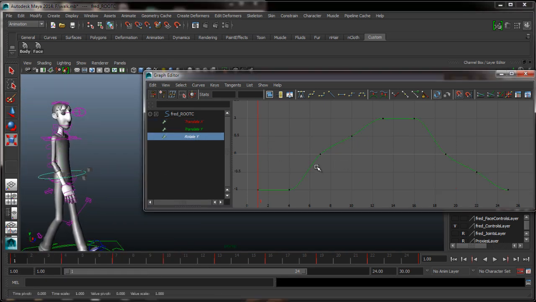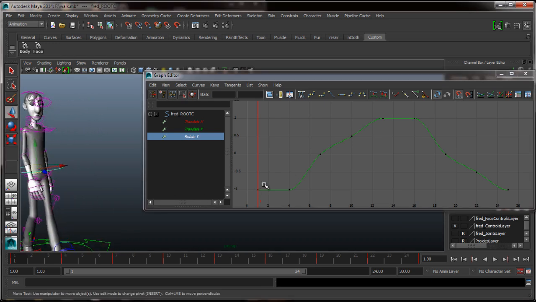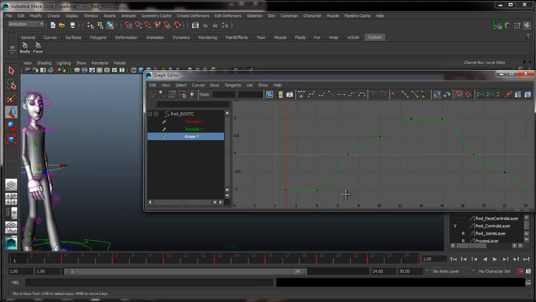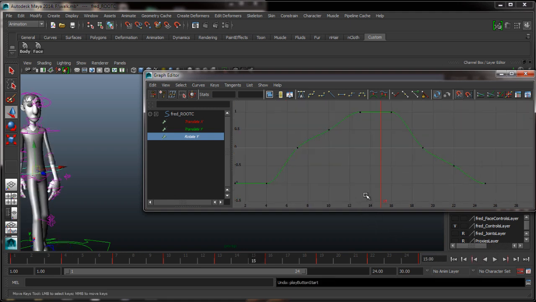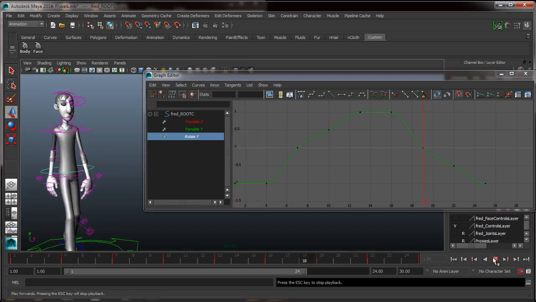So rotate. Let's see what we've got going. So we've got a pretty funky looking curve going on here.